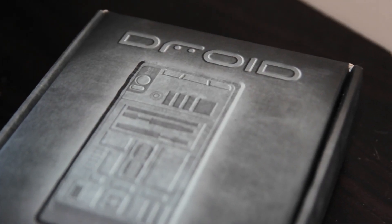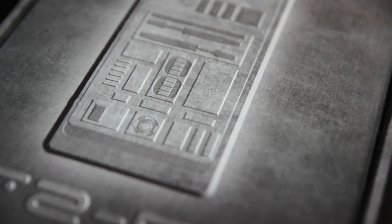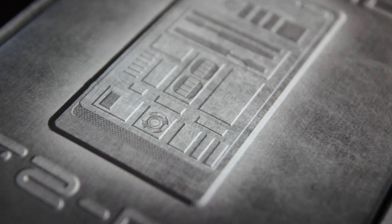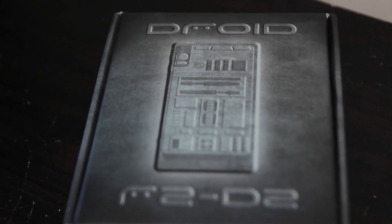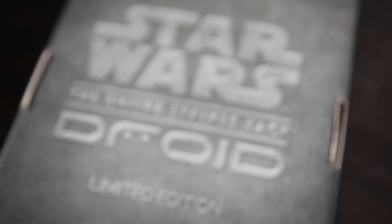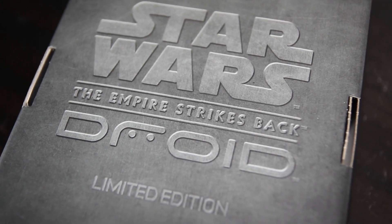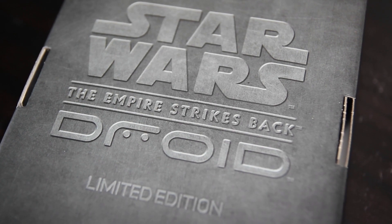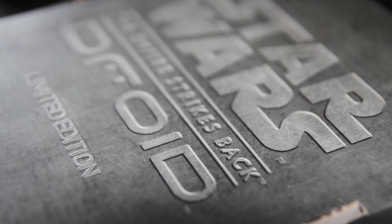This phone comes in a very distinctly Star Wars looking box that's meant to mimic the appearance of carbonite, with a grungy gray embossed image of the device itself, with the words Droid and R2-D2 above and below respectively, written in the fancy Motorola Droid font. On the back of the box you get some more fittingly Star Wars-y text, actually giving a hint as to why this thing even exists. This phone was made to commemorate the 30th anniversary of Star Wars Episode V: The Empire Strikes Back, which debuted in 1980.